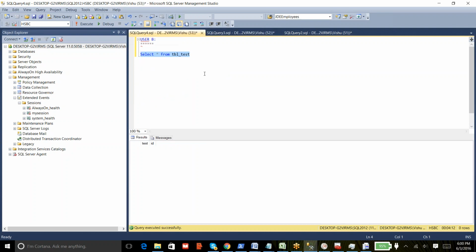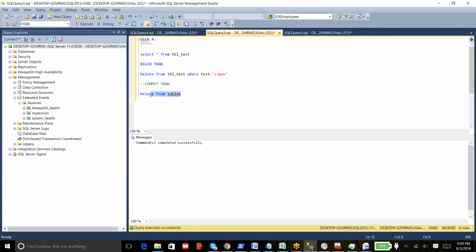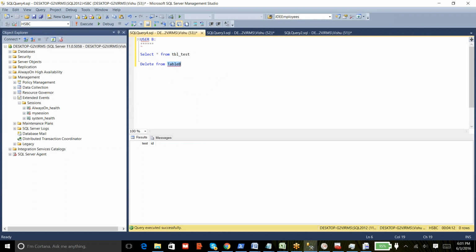It's running, and at the same time user B is trying to delete data from table B. I repeat again: user A is deleting data from table A, and at the same time user B is deleting data from table B. These two tables are different, table A and table B. Now what user B is doing, inside his query, once the data is deleted from table B, is trying to update a record in table A. This is the whole query user B is executing.